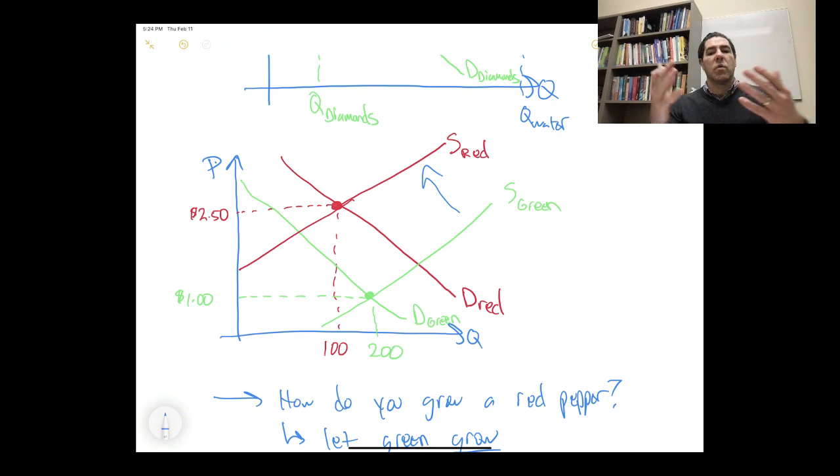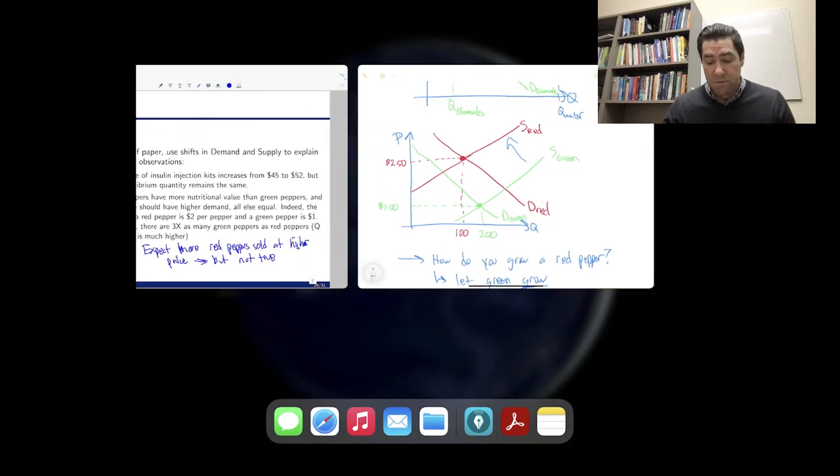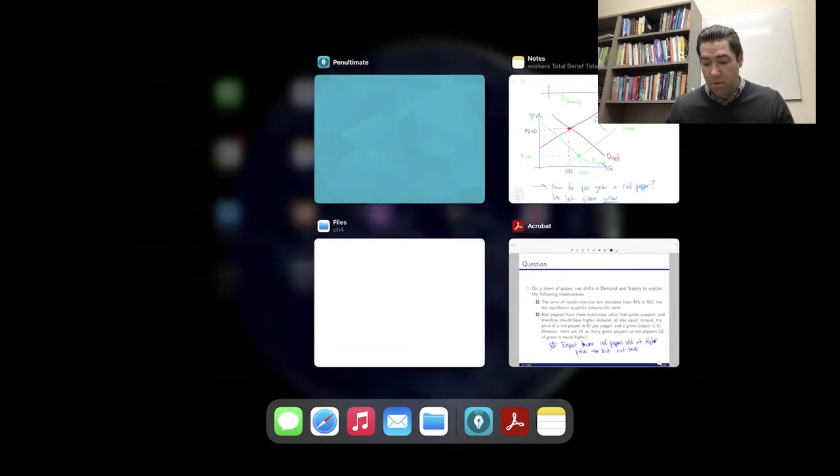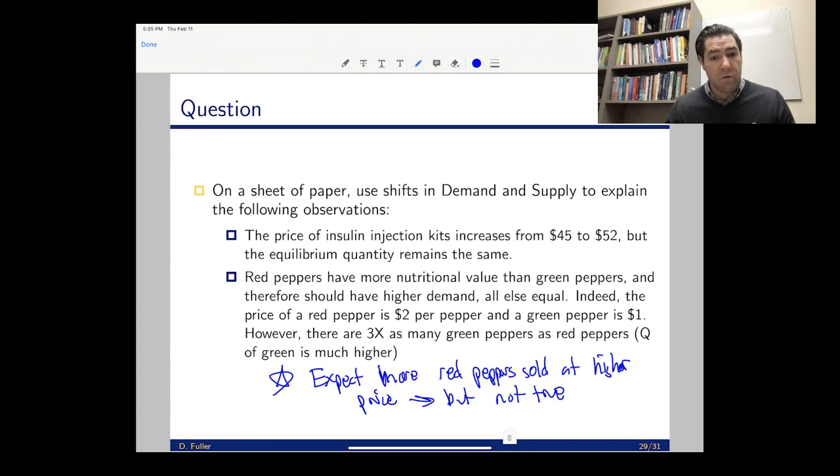Okay? So we're taking the idea of demand and supply, and we're using it to understand what we see in the world around us. If you really look and pay attention, you can explain a lot of what you're observing and be able to predict how things are going to change using this analysis. So it's very useful, and with enough practice, you'll get good enough at it to be able to make these types of analyses on your own. So what we're going to do in the next part of this chapter is to understand how we can mess this all up by trying to control the price.